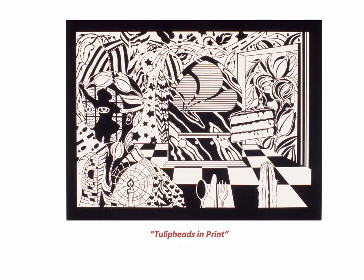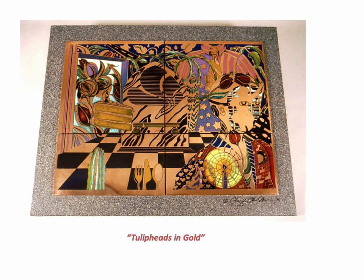This one is Tulip Heads in Print, and this comes with an interesting story. I got a residency at Centrum, and at the time I really didn't know that it was a printmaking workshop. They handed me the keys. I saw it was a printmaking workshop, and I thought, oh my gosh, I'm not real fond of printmaking. So I went back home to my studio and I etched a piece of copper plate. They said that once the plate was printed, you had to strike the plate. It means you have to destroy the plate. So I cut it in 4 pieces so it couldn't be printed again, and further made it unprintable because I enameled it and gold plated it. This piece is probably about maybe 18 inches tall by 2 feet wide.